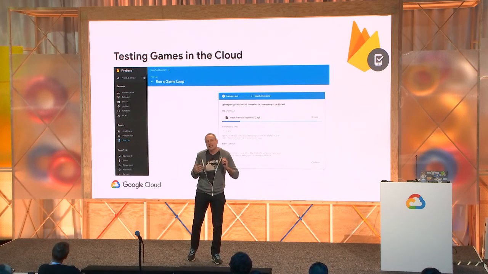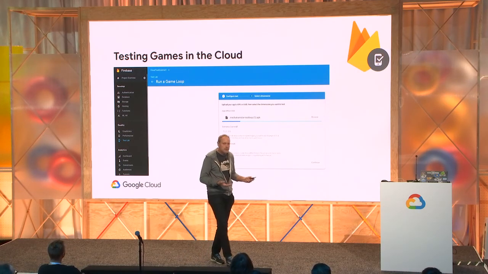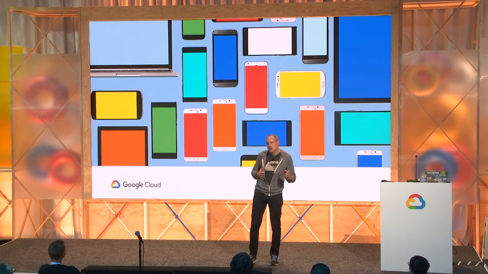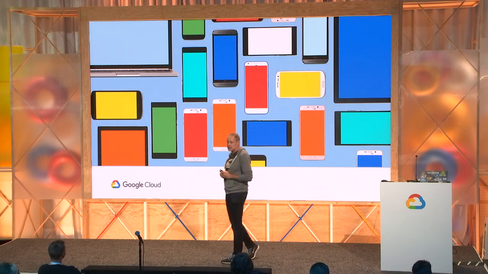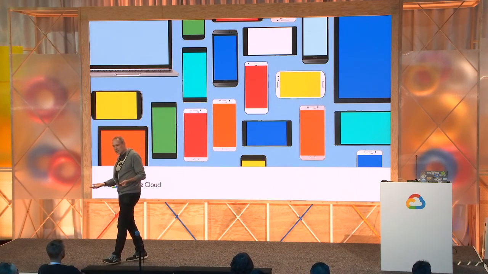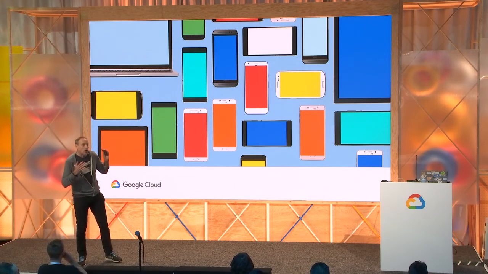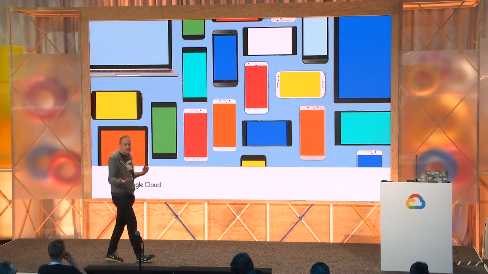It allows you to test your app or game in the cloud across a variety of different devices, including, most importantly, some high-end gaming devices on iOS, on Android, on physical devices, as well as virtual devices.